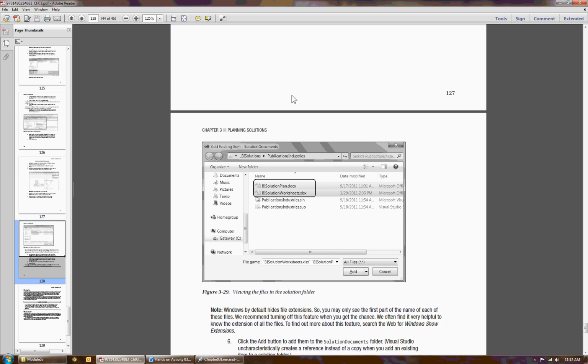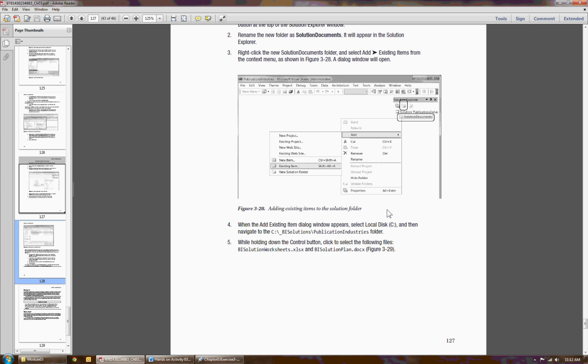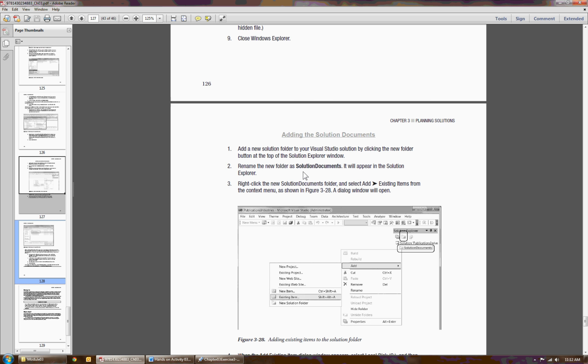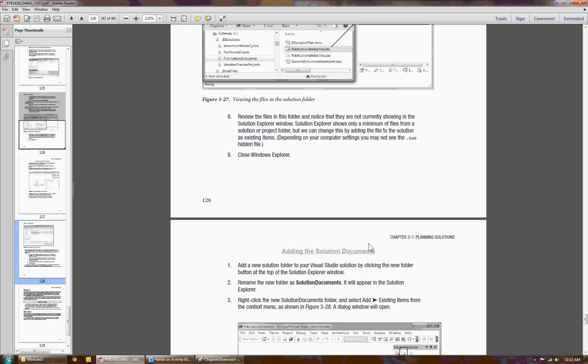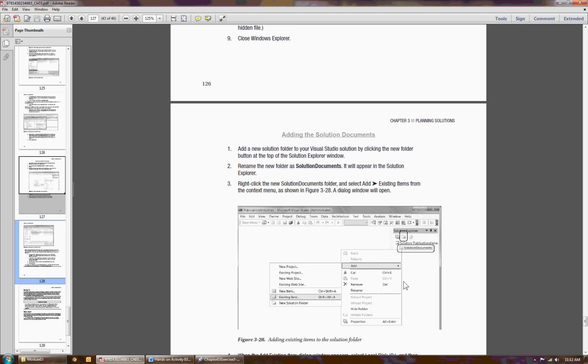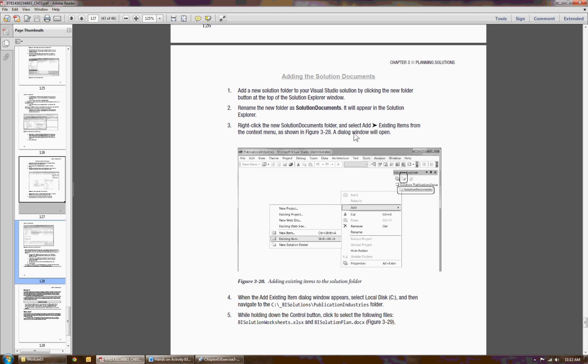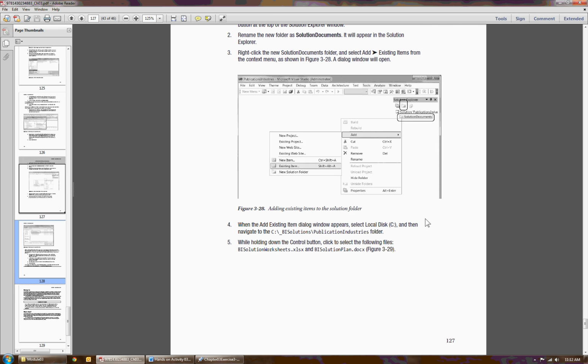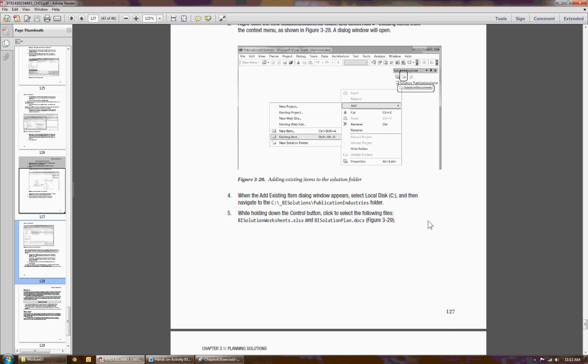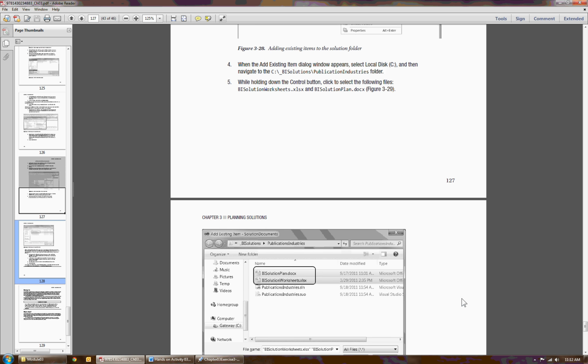So again, not a lot to do in this particular exercise. You're going to add a file to a particular folder, and then include those files as part of a brand new Visual Studio solution. The solution will be used going forward in the other chapters. That's pretty much it for Chapter 3. The next step is to get started on creating the actual data warehouse, which is more exciting than documentation. And I will see you in those videos.